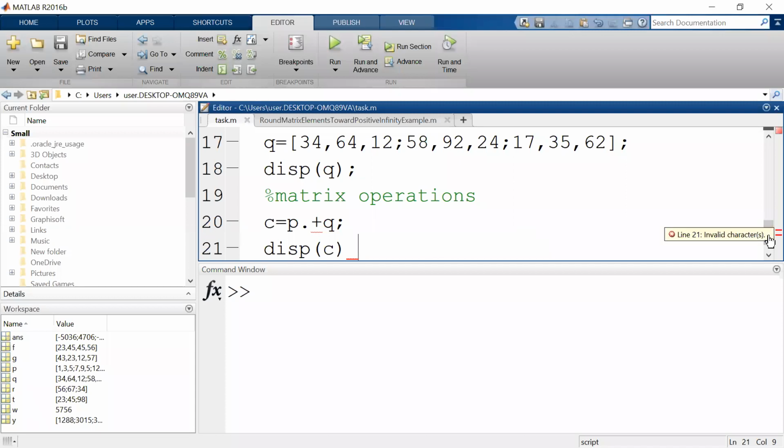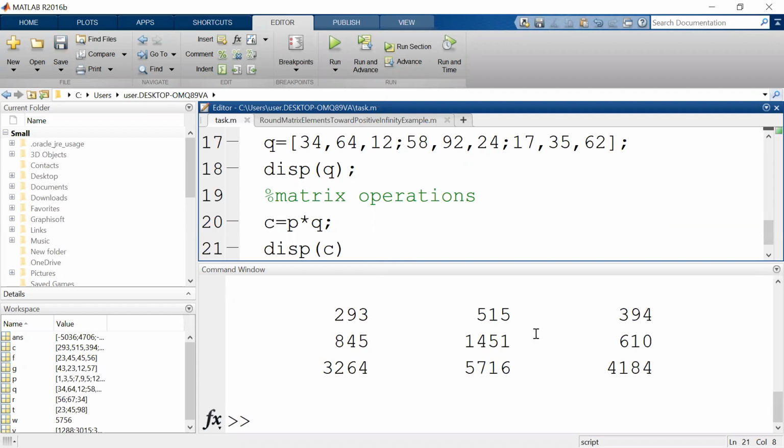Let me see. Yeah, let's start with multiplication. For multiplication, it would basically be that. Why is this error still there? So that's how you multiply two matrices.